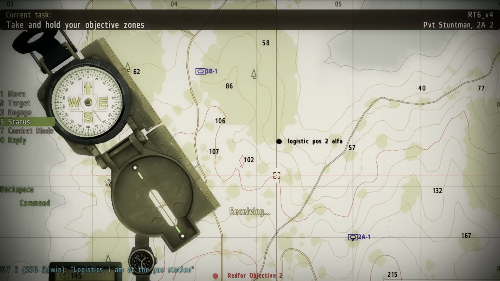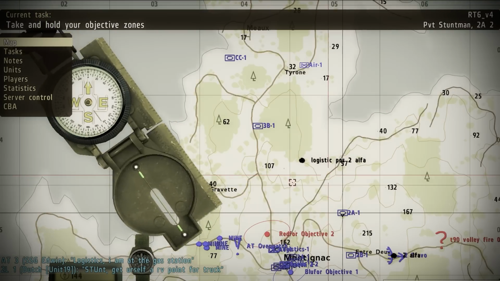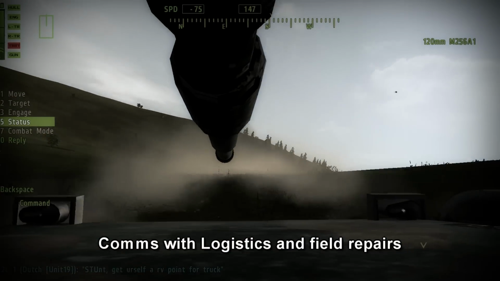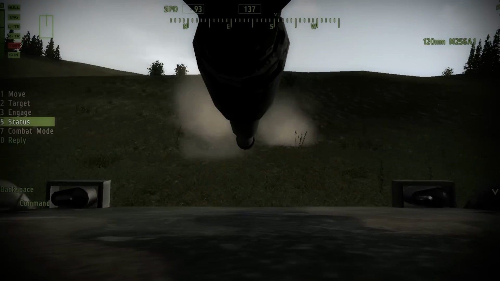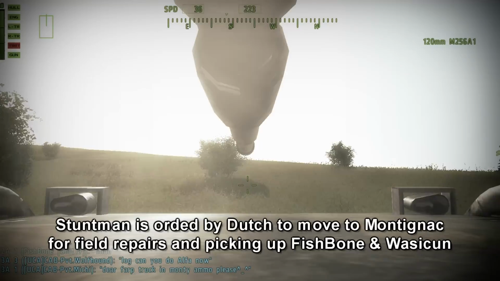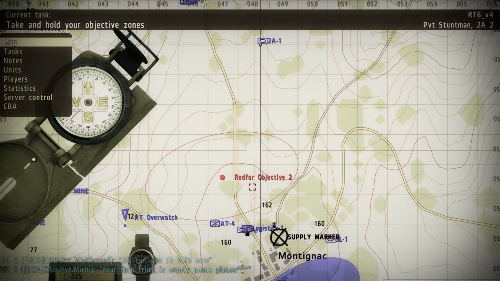Lead, this is Alpha. Position marked. I don't see a marker. It's to the north of Mottignac. Logistics, this is 2 Alpha. I request repair at the respective marker, north of Mottignac. Copy. Alpha 2, you can assemble yourselves at Mottignac. The truck is going to take 10 minutes to repair the tank. Roger.